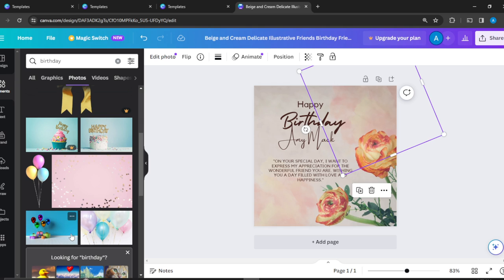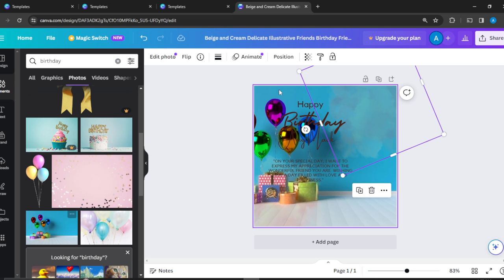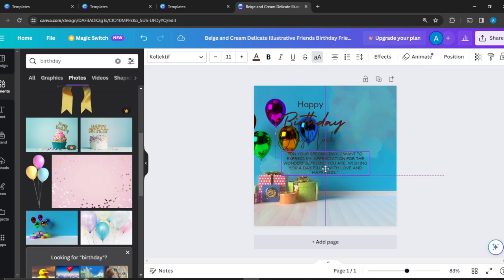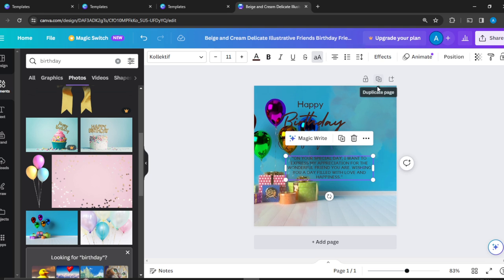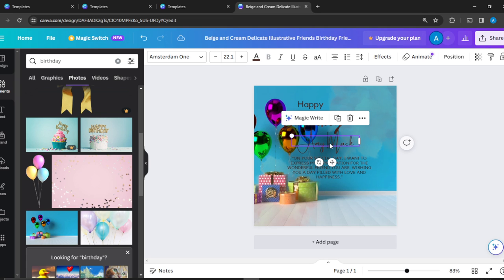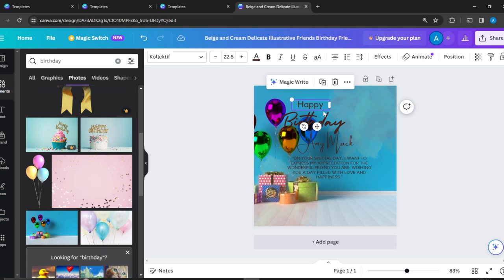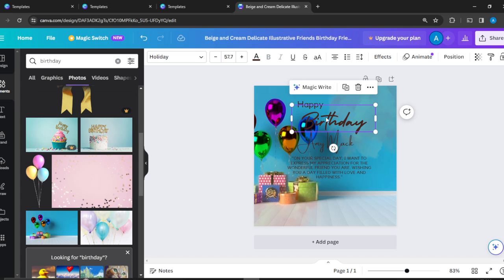Let's drag and drop this to see what it's gonna look like. Oops. This doesn't seem to make much sense. Well, let's try. Let's just move.